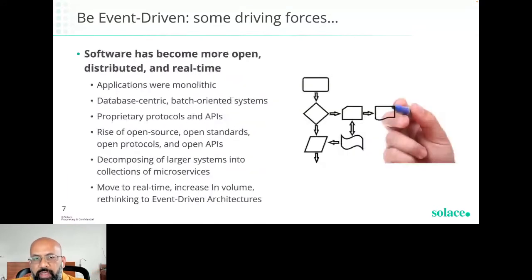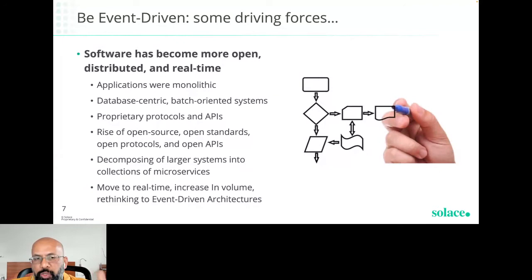And from a software perspective, applications used to be monolithic. We can call it any kind of design. The popular one that we know last is the client server. From there, we moved to database-centric, batch-oriented systems, ETL-based systems, and so on, with all kinds of proprietary protocols and APIs. And finally, in the past few years, we ended up having everything open, meaning open source, open standards, open protocols, open APIs, and so on. That means there are more players, and more creative thinking is going into the problem solving.